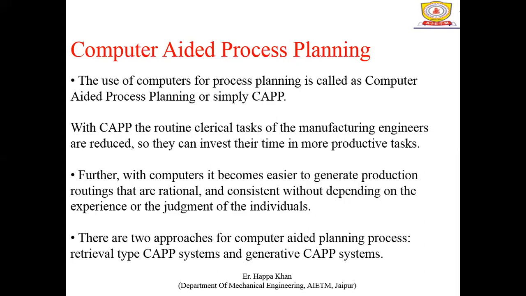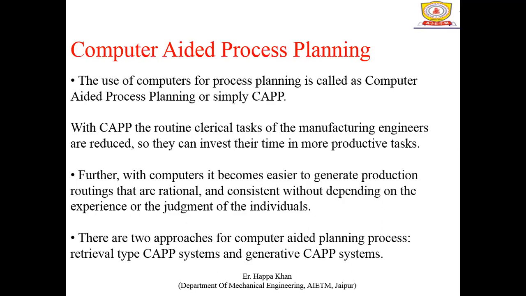With CAPP, the routine clerical tasks of the manufacturing engineers are reduced so they can invest their time in more productive tasks. Further, with computers, it becomes easier to generate production routines that are rational and consistent without depending on the experience or the judgment of the individual. So basically with the computer, you can generate the plan very easily.